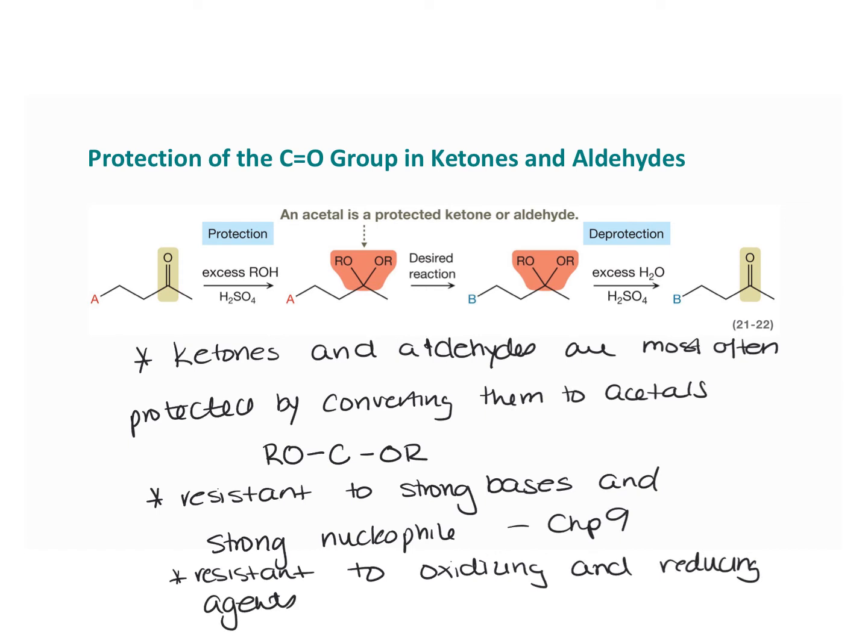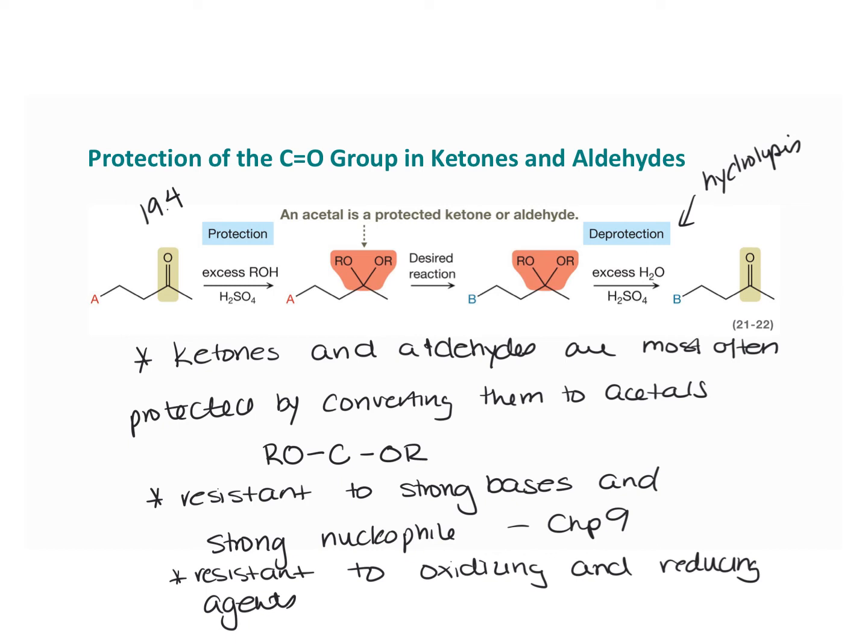Now, an acetal can be formed by reacting a ketone or aldehyde with excess alcohol under acidic conditions. We talked about this briefly in section 19.4, okay? Fortunately, the carbonyl group of a ketone or aldehyde can be recovered by hydrolysis under mildly acidic conditions, right? So this is hydrolysis under those mildly acidic conditions, and we can recover and get that functional group back.